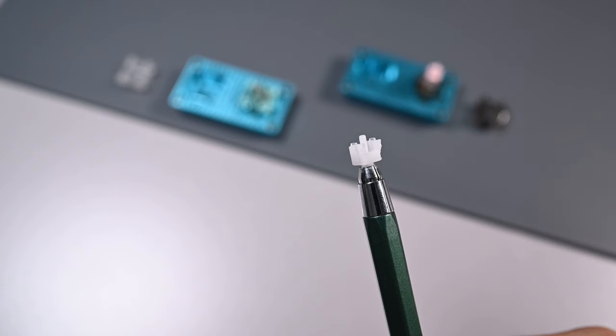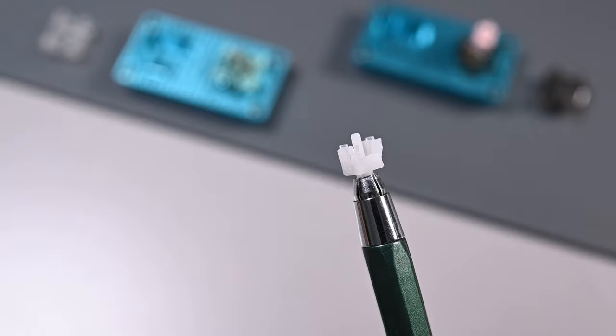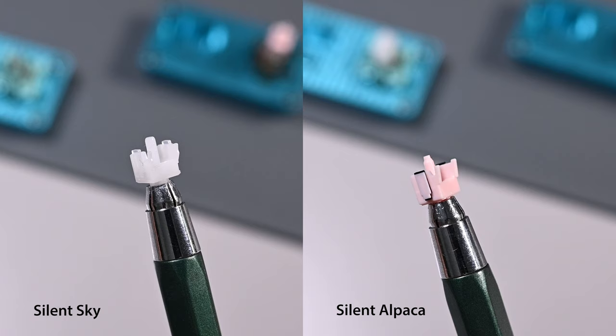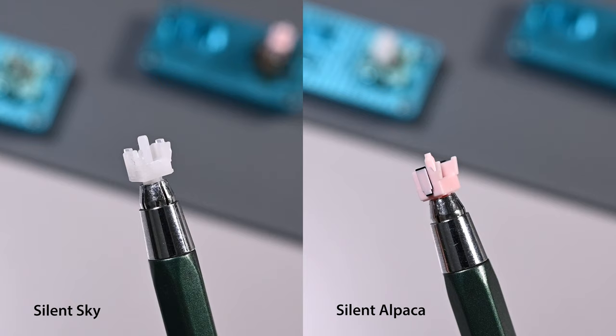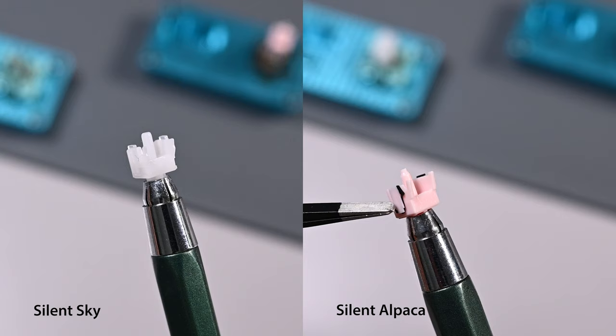Another important discussion would be the dampeners on the silent switches. I would say some to most enthusiasts dislike silent switches, not just because of the lack of sound, but also the mushy feeling these dampeners give when pressed. In this specific comparison with Silent Alpacas that I've tested before, the dampeners on the Silent Skies are more noticeable than the Alpacas. Looking closely, the silicone dampeners on the Silent Skies are clear while the Alpacas are black. The mushy feeling is more apparent on the Silent Skies because the dampeners protrude out at the bottom of the stem more so than the Alpacas.